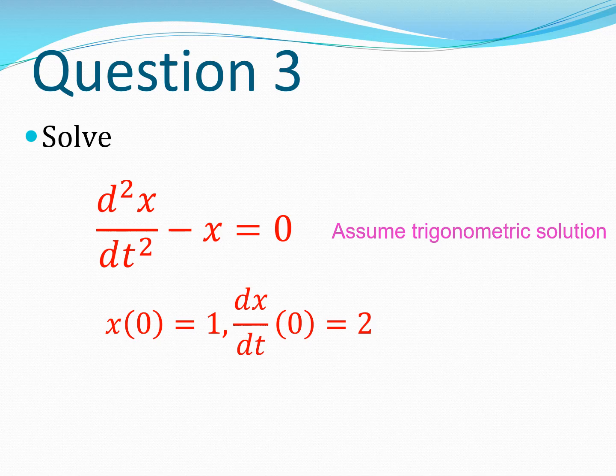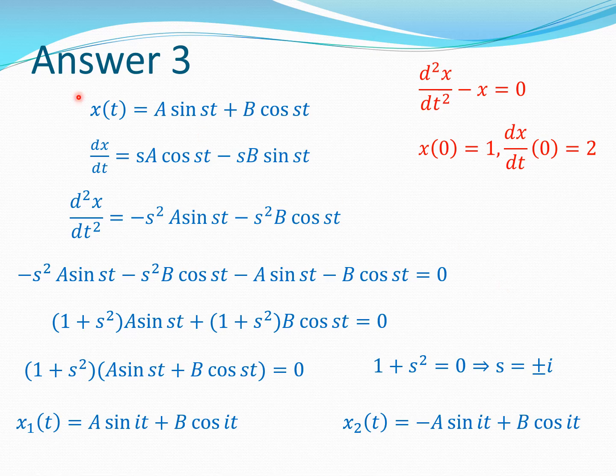So this is like a curved ball or a googly thrown at the student, and many students will get extremely perturbed when you ask this question, but of course they will have to do it. So what I'm going to do is take x(t) in terms of sine and cosine, and I'm going to assume that x(t) is a sin(st) plus b cos(st). I immediately differentiate it to get dx/dt, and I again differentiate it to get the second derivative of x with respect to t.